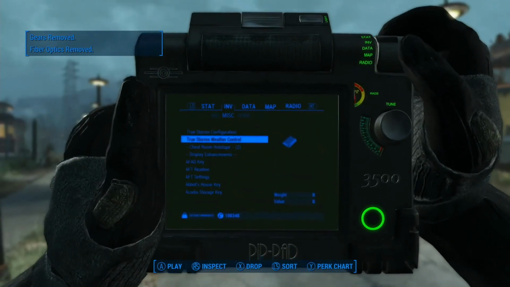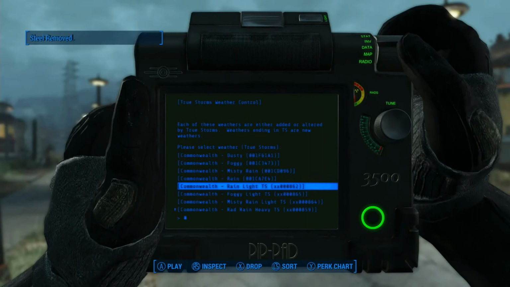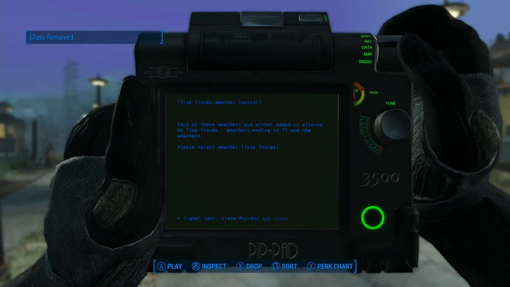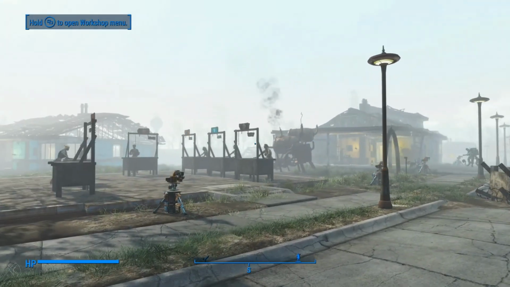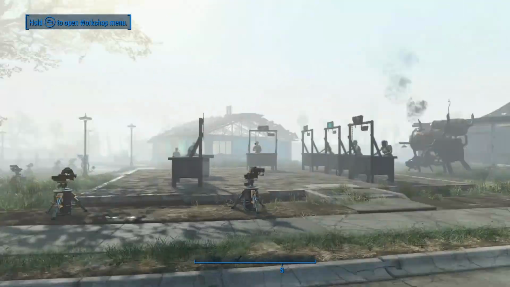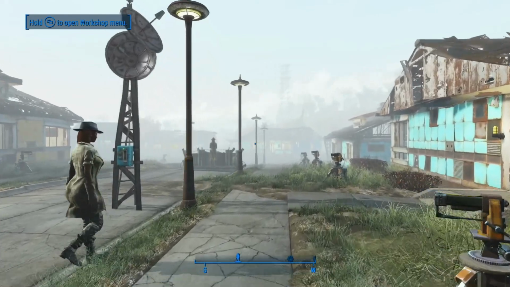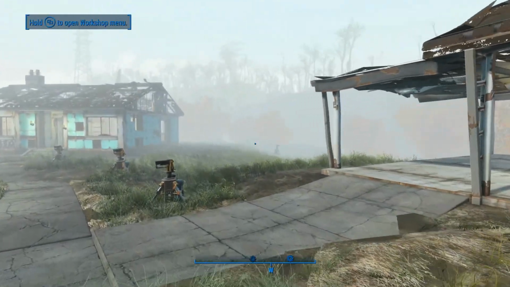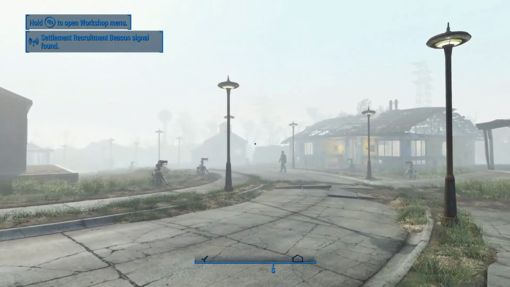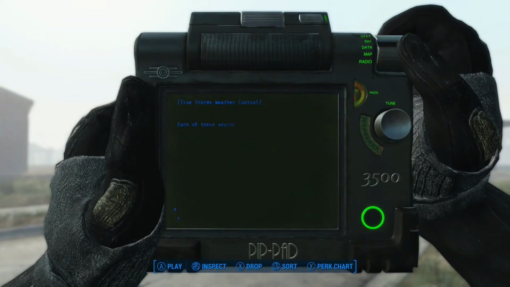So anyway, let's try a different one because that is very light rain. That's what I expected out of Misty Rain, but whatever. So foggy light, let's try that. This looks a lot like the other foggy, doesn't it? Yeah, I'm not sure if I'm seeing a huge difference. There's probably some minor difference, and I'm just obtuse enough not to see it. I don't really see much difference. That doesn't mean it's bad. Just means I don't see much difference.